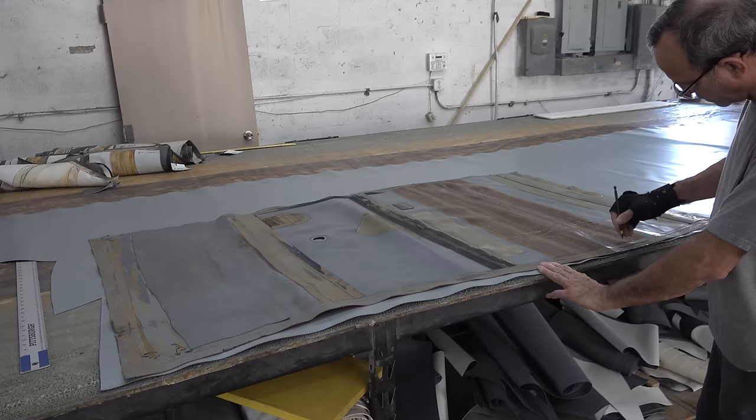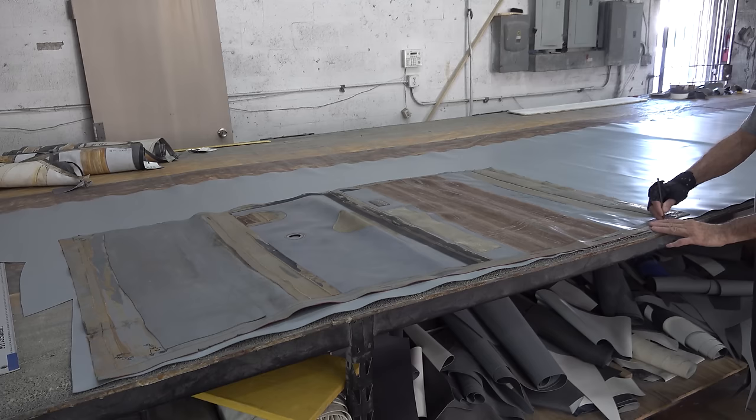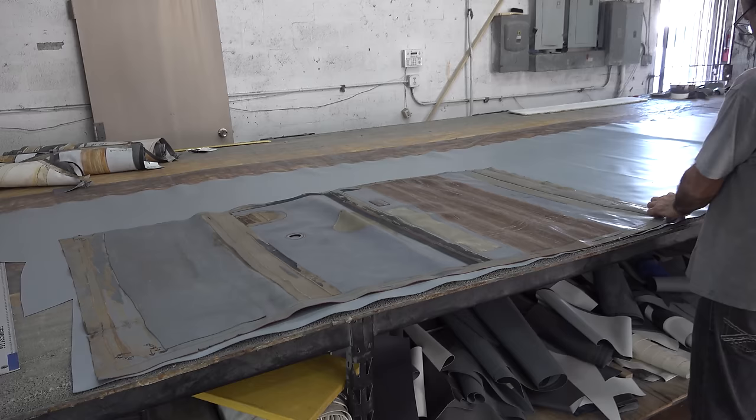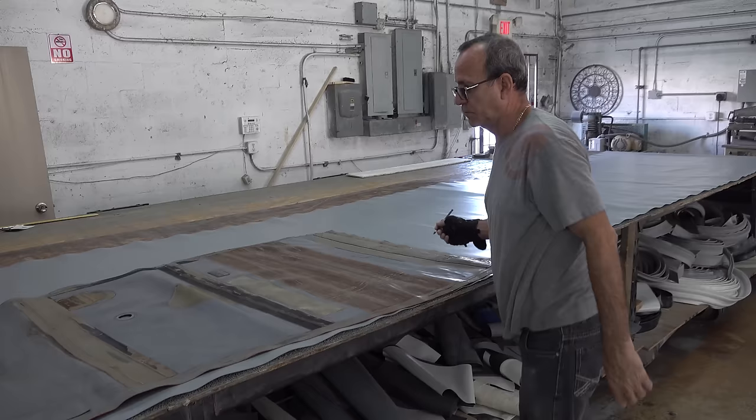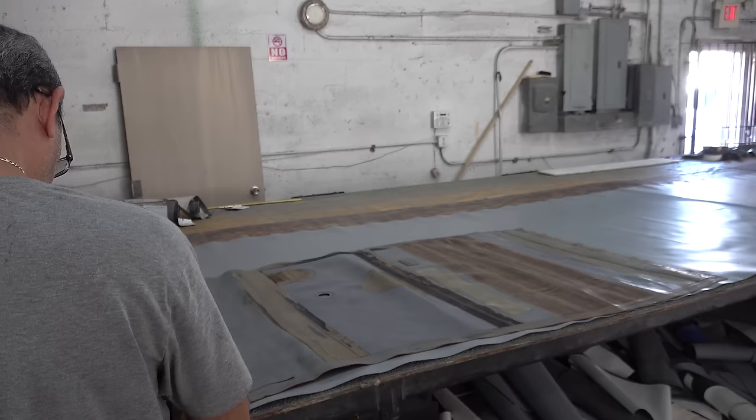All right, so he's marking. All right, the template has been removed. I kind of showed a little bit of that process. And now he's starting to go ahead and mark the hypalon that's on the table. So if you look over here, further back, we have a roll, just on the other side of the table, and he's starting to mark everything. See, now you guys can get an idea of why we were breaking it the way we were.